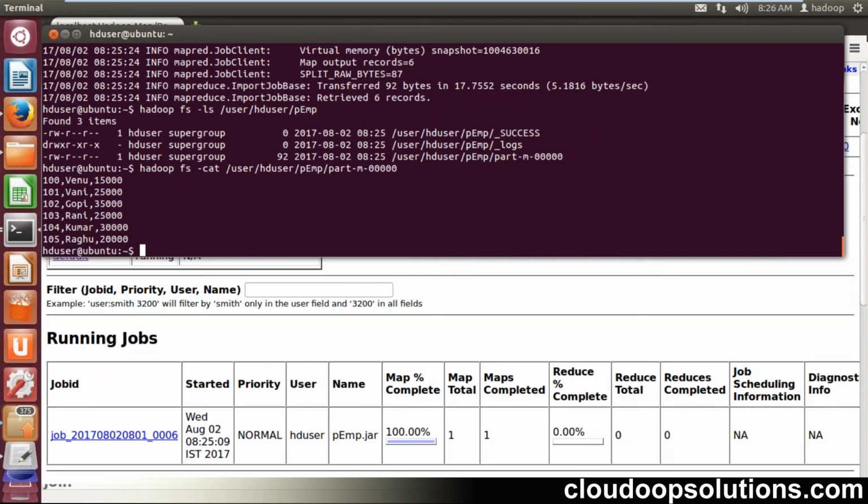Then the second thing is, we are always deleting something before running it. I don't want to do that. I want to run it, but in a different location.